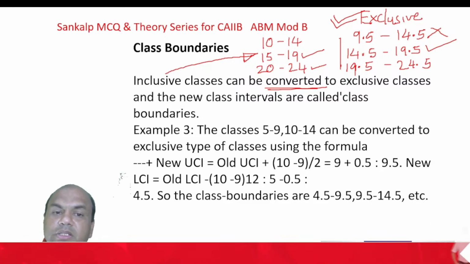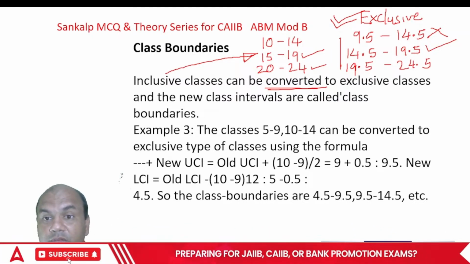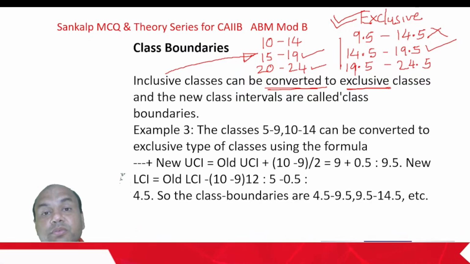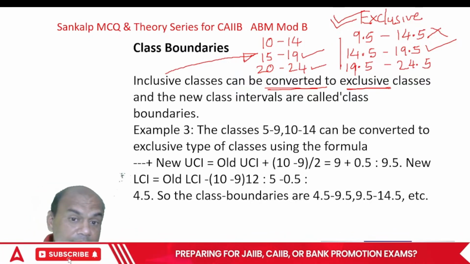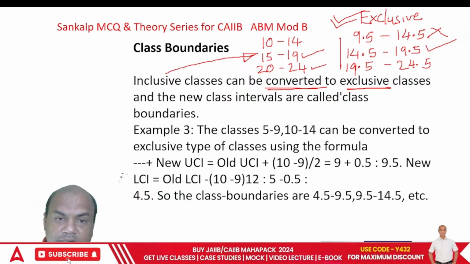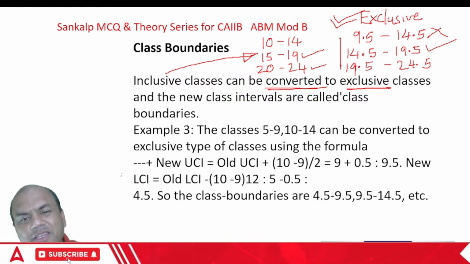We never use inclusive class while solving the numericals. Never ever. We always use exclusive. Even if you have inclusive class, you have to convert it to exclusive. You have to convert it, remember, okay? And the new class intervals is called as class boundaries. Okay, now the remaining thing is simple. The same thing I have explained you. Okay, let's move on. You can read this if you want.